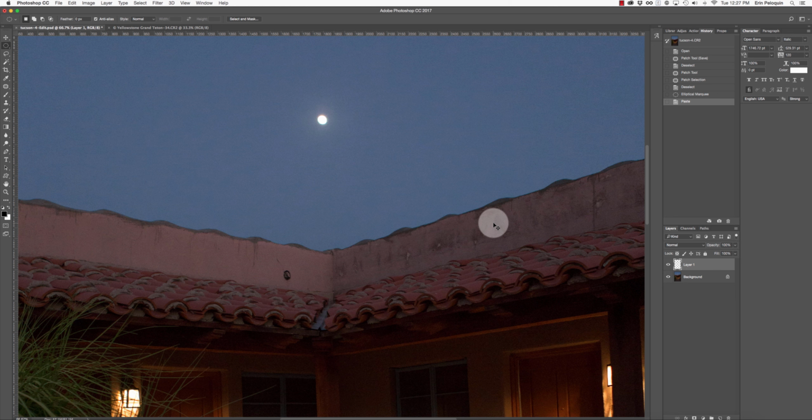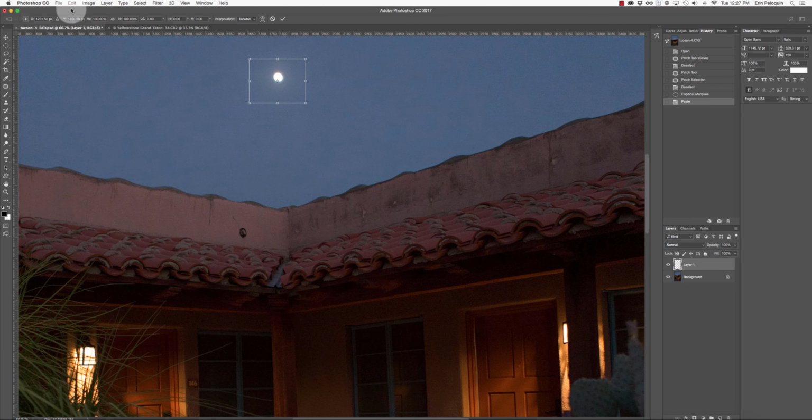However, I am going to take this layer into Free Transform by typing Command or Control T. Now, to constrain proportions, in other words, to avoid distorting the shape of the moon while we make it larger, in full Photoshop we're going to hold down the Shift key while we click and drag. However, in Photoshop Elements, there's going to be a button down here on your toolbar that you can click that says Constrain Proportions. So because I'm in full Photoshop here, I've got my Shift key held down and I'm going to click and drag. And you can see that the moon is getting bigger.